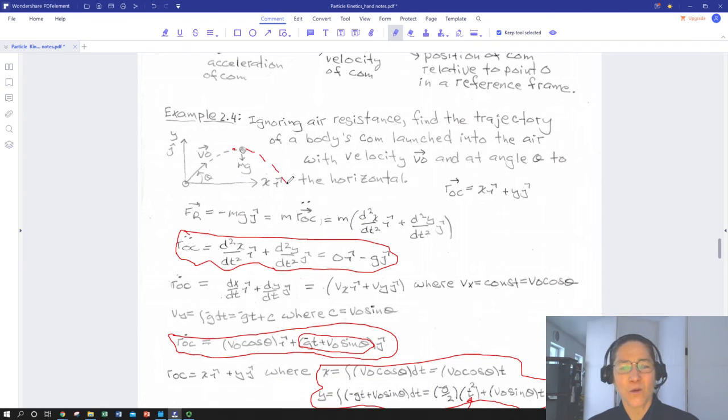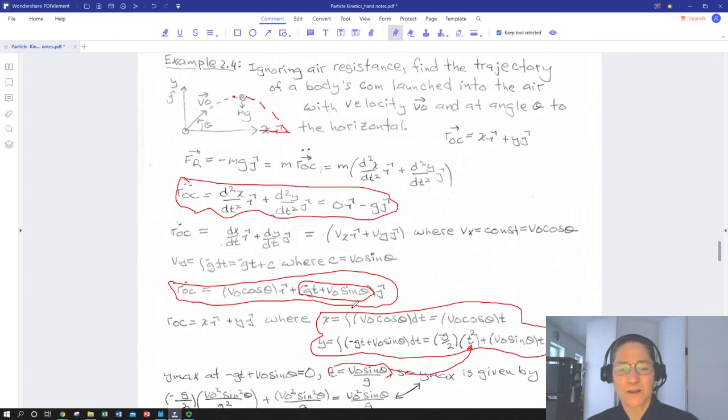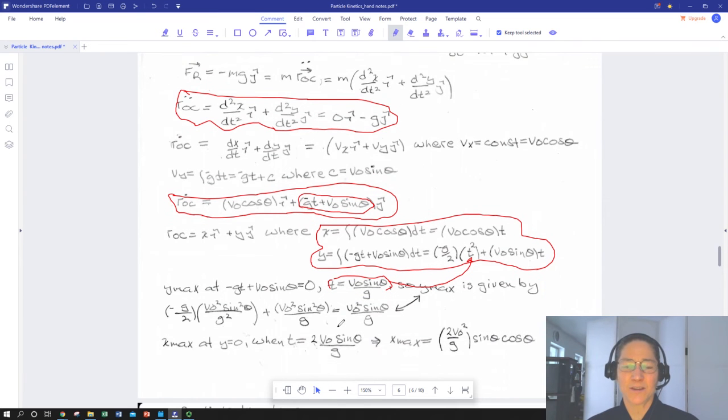We can also go one further and say what is the x position where it actually lands. So we can set y equals 0 because it lands on the ground at y equals 0. So we can set y equals 0, find that time, plug it back into x, and get the x position that corresponds to max total distance, x max. And we get this. So it's just some algebra going back and forth.